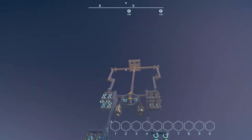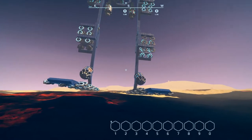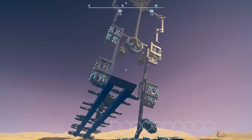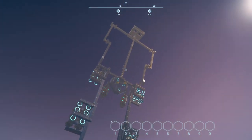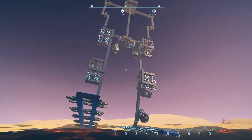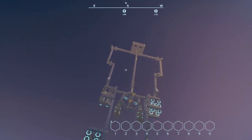Well, yeah, that's going to be it for this one. I'm going to be working on another one here pretty quick. Like I said, it's going to be a four-legged version. It's going to be a little more stable, and it's hopefully going to be more functional, and hopefully should work out really good.